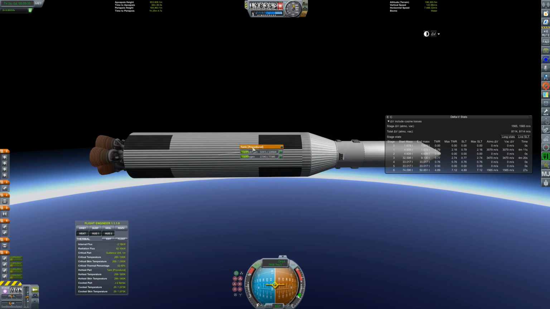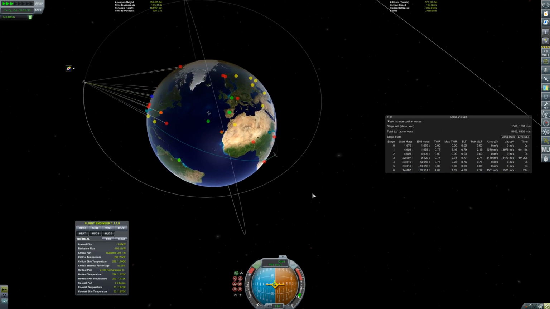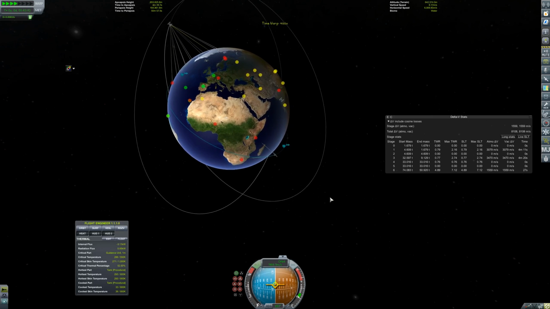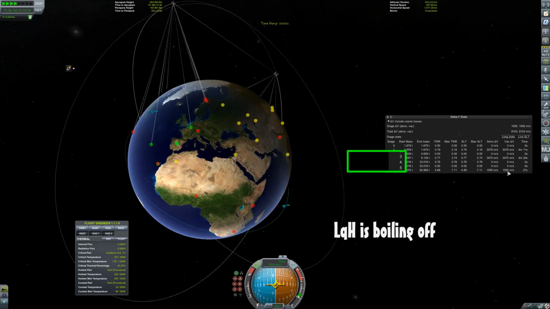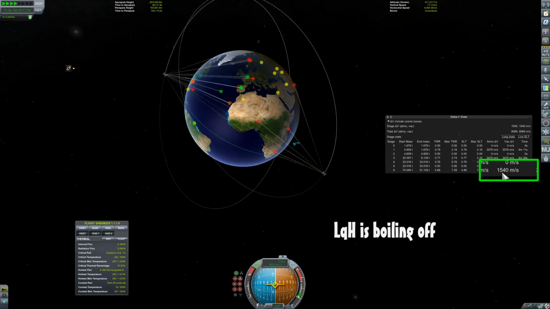Realistic fuels like liquid oxygen and liquid hydrogen require extremely cold temperatures to remain in liquid form. However, even space is not cold enough. These fuels will boil off in space. In real life, gases are released to prevent tank rupture. The game simulates this by slowly lowering delta V over time.